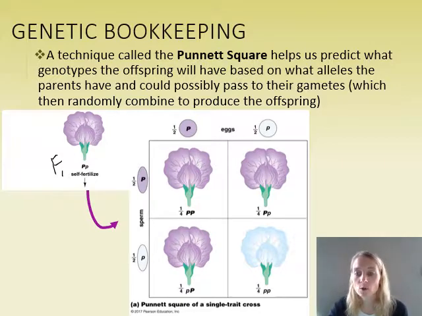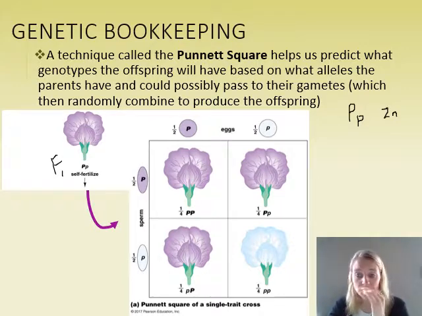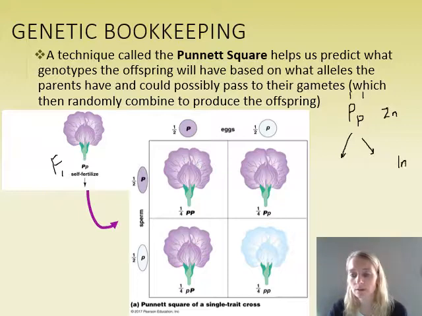So when you have your diploid parent cell, right? And it's heterozygous. So remember, this is diploid, because it has 2 copies. So this would be the homologous chromosome. So this is maybe this big P is on the mom's chromosome and this little P was on the dad's chromosome. So those are the homologs, and then they split in meiosis. And so by the time we get done, our haploid gametes are going to get one of each because they're haploid. So we have the possibility that the egg or the sperm could have either the dominant or the recessive allele. So that's what's displayed up here.